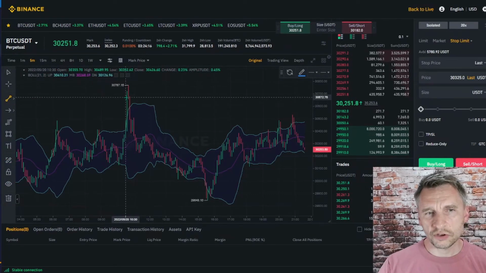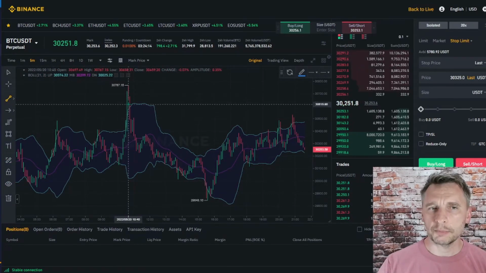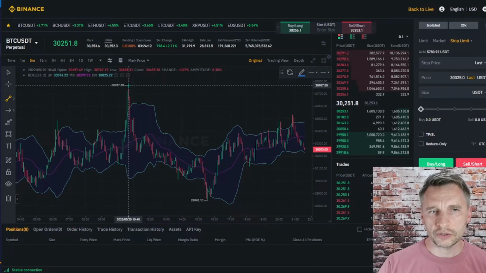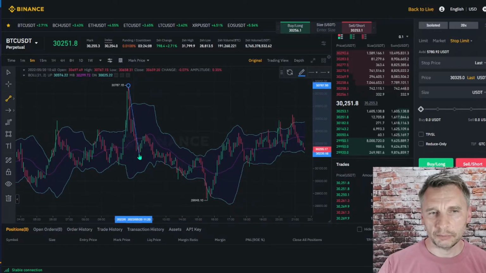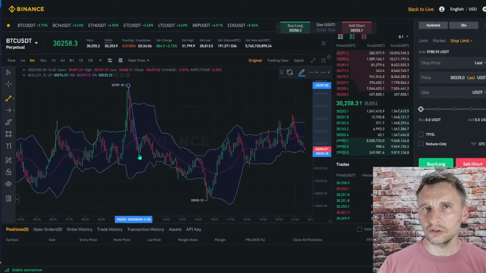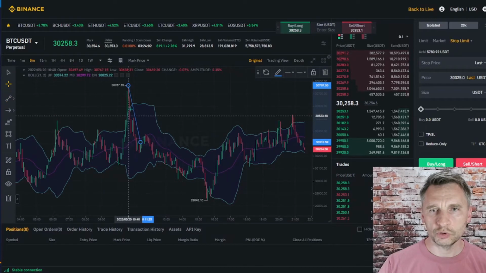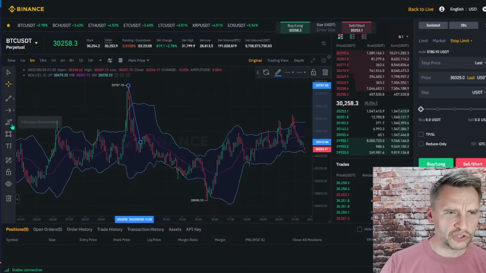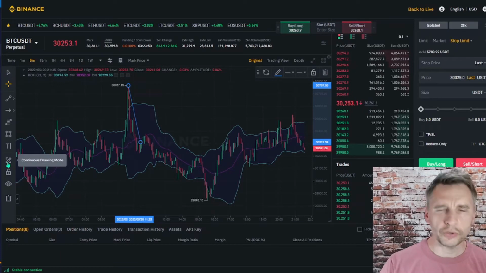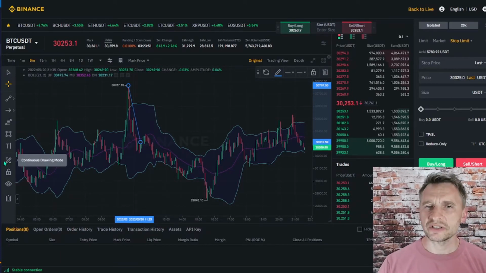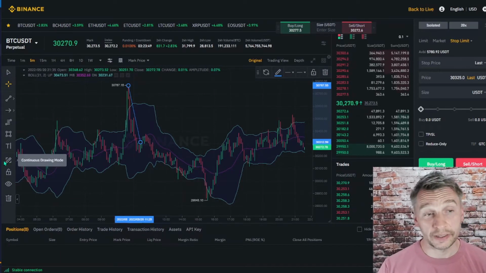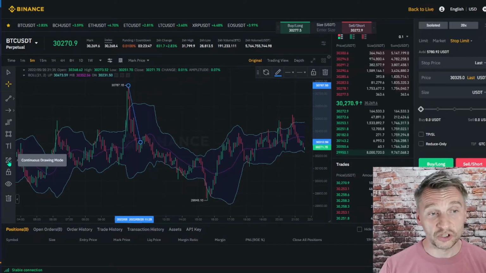So let's say you saw the price break above the upper band and you wanted to open a short trade. You could do that right here and then follow it all the way down here. And I guess if you saw a candle moving in the opposite direction, you could close your trade right here and you would be in a decent profit here. Unfortunately, the tools here don't have as many options as the actual live trading does, so you just have to make good with what you have.